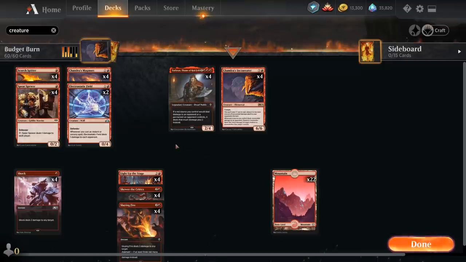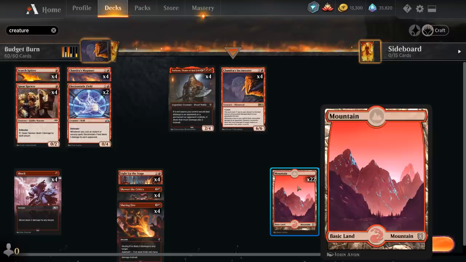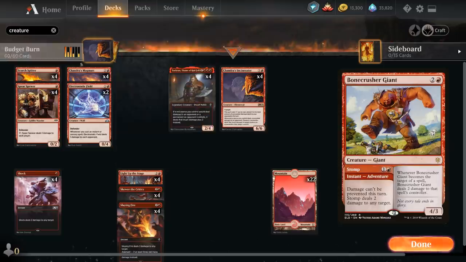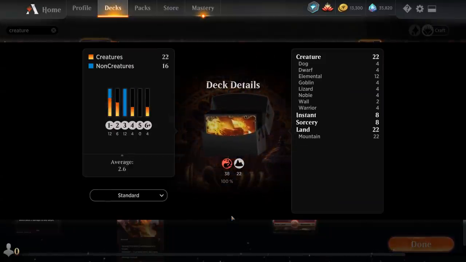If you want to make the deck a little bit less budget friendly, you could easily add a couple castles in the mana base, and you could also consider playing cards like Bonecrusher Giant, which is a nice burn spell with a powerful creature attached to it. And yeah, that's our deck. Now let's jump into some games and see how the deck does.